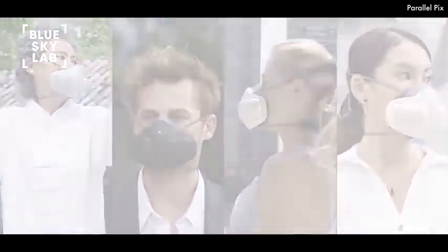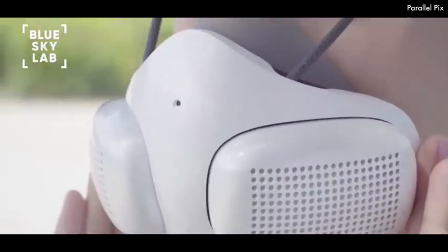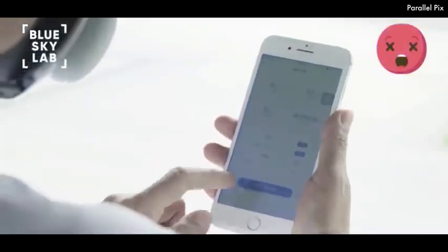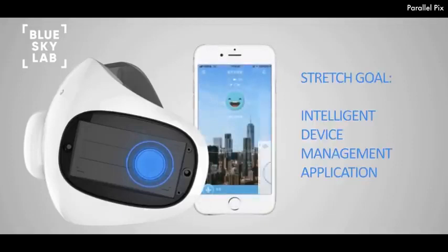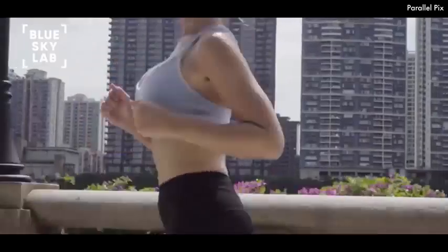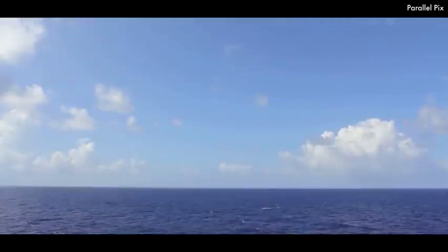Depending on your usage and fan speed, your rechargeable Atmoblue system runs continuously from 3 to 5 hours. When battery life is running low, a red indicator light notifies users when to recharge — simply plug into any USB port until the indicator light turns white again. All Atmoblue units come standard with built-in software and app control. The device management app provides real-time air quality indicators, tracks personal metrics, and offers dynamic airflow controls. You can pre-order your Atmoblue on Indiegogo for $149. Estimated shipping begins in August 2020.